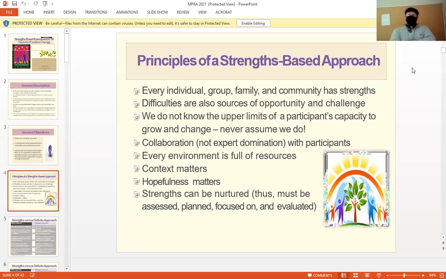Everybody, every group, every family, every community has strengths. Families tend to stick together for the most part. You have some, but everybody has things that they're good at. Some people may have more challenging lives than others, but every individual, group, family, and community has strengths. What are some good things about our community here in Oxford, or just the Ole Miss community? What would you say?